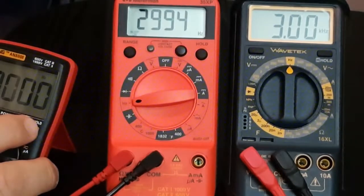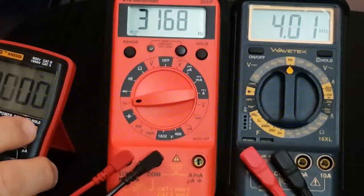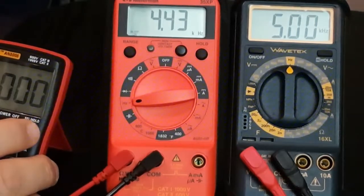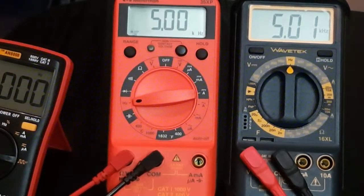Well, now the Wavetek seems to be a little bit faster in the higher ranges, 4000. And finally, this is the max that the 8008 is capable of, 5000 hertz or 5 kilohertz, and no problem.